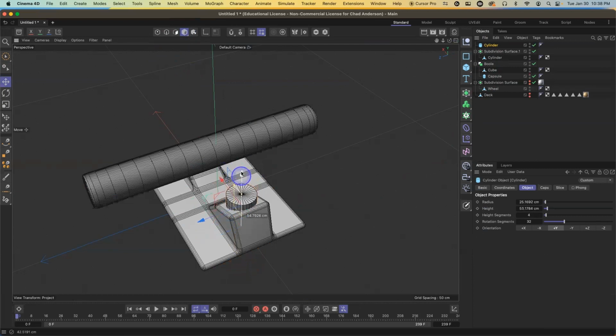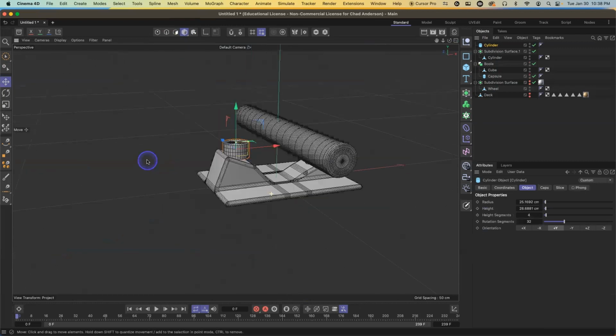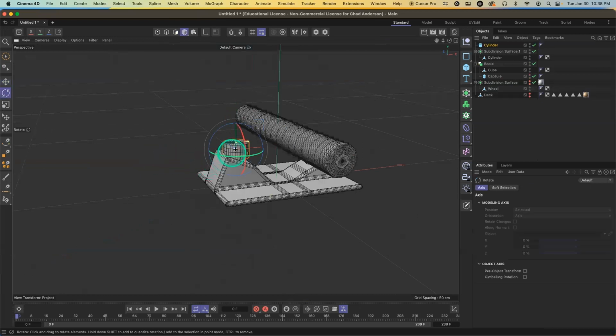E key, move this up just so it's resting there. We're just going to make it really small, and we're going to rotate this just so it's in place like so. So it's going to be a rotating cylinder that's going to rotate in here and fall in there. Now that's just the bushing. We should put a washer on here. We didn't put a washer on there. There should be a washer with kind of a curved edge to it, which should be underneath this.